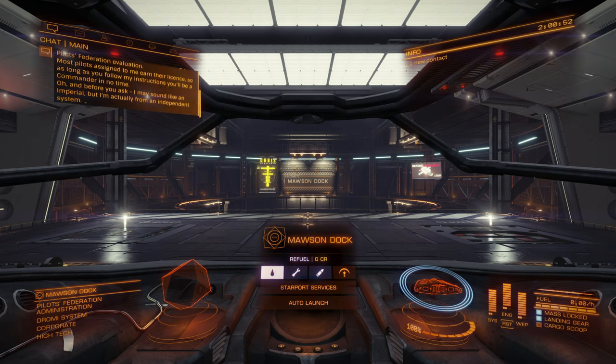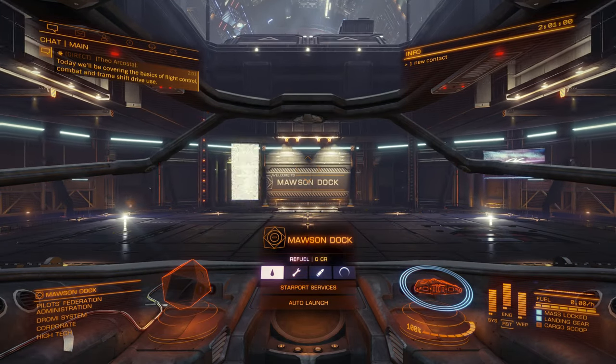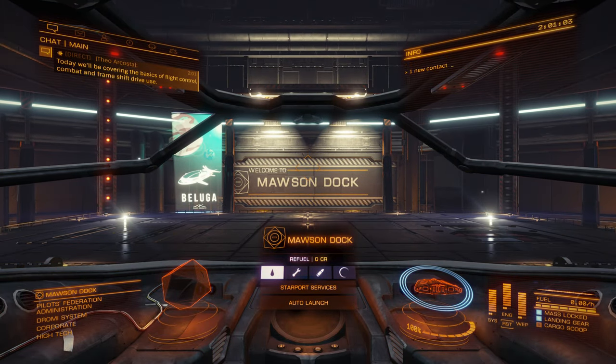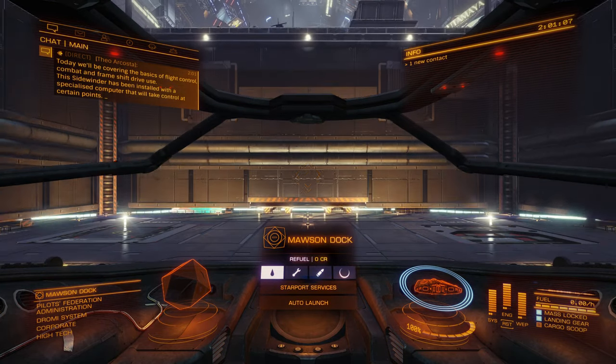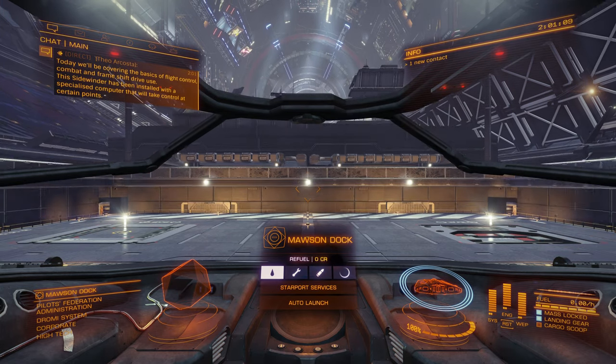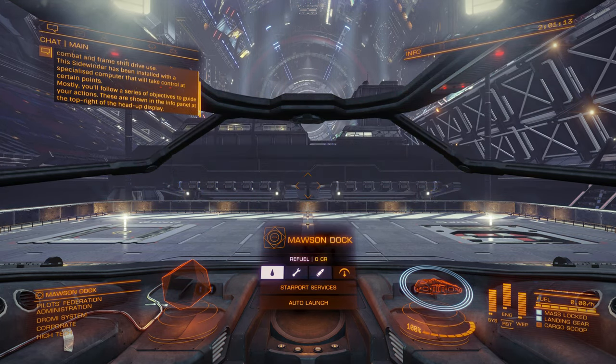Oh, and before you ask, I may sound like an Imperial, but I'm actually from an independent system. Today we'll be covering the basics of flight control, combat, and frameshift drive use. This sidewinder has been installed with a specialized computer that'll take control at certain points. Mostly you'll follow a series of objectives to guide your actions. These are shown in the info panel at the top right of the head-up display.